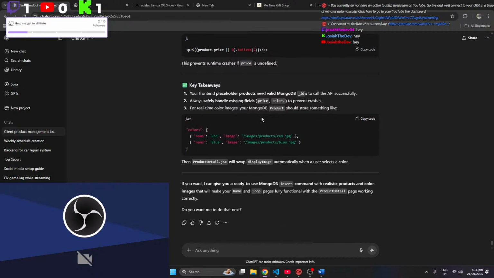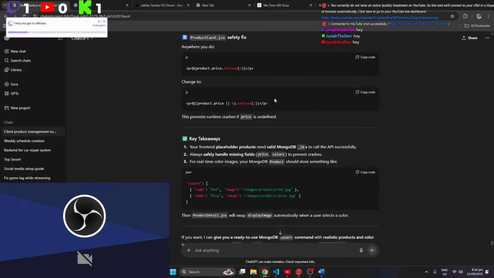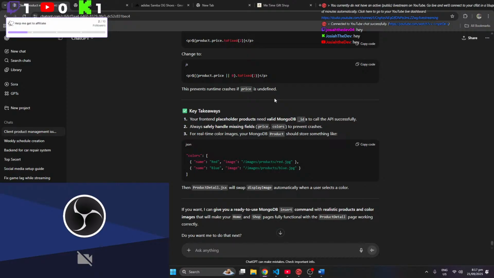Your front-end placeholder products need updating. Okay. I will make your home page fully functional with the product details page working correctly.